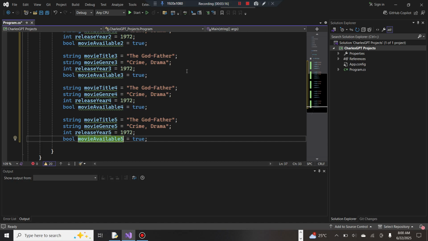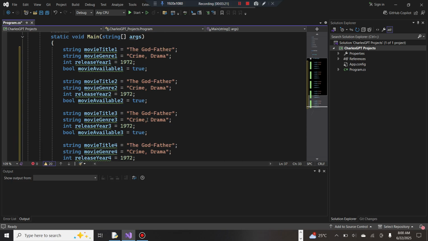Okay, now let us fill in the options so it won't be boring, because all our movies can't just have the same name. So this, I'll use this Godfather, I'll use it to be The Lord of the Rings, and Lord of the Rings is an adventure and fantasy. Then this would be, I think, 2003. Yeah, 2003. We set it as true. It's available for us.